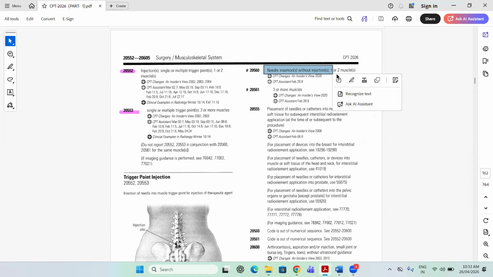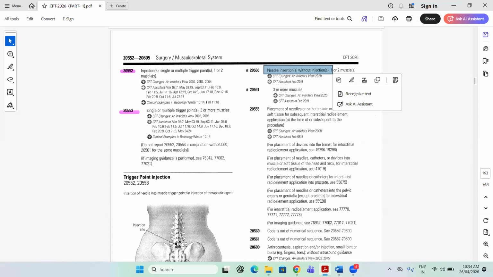So when you read your code, you have to start reading whatever part of the code is up to the semicolon, which will remain constant for the next code, because the description is indented to the left and starts with a small letter. So when I'm reading the code, I have to read it as needle insertion without injection, 3 or more muscles. So you are just inserting a needle, but you're not injecting anything.